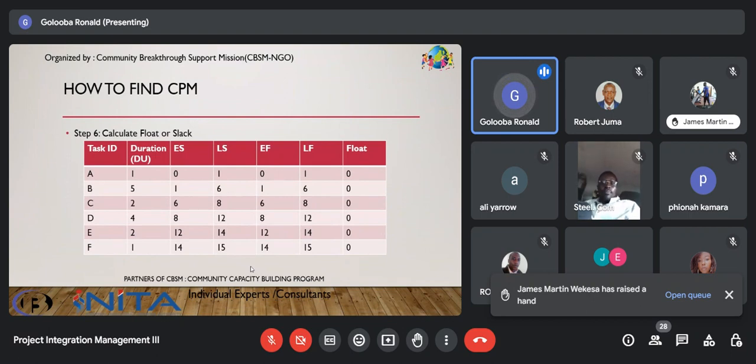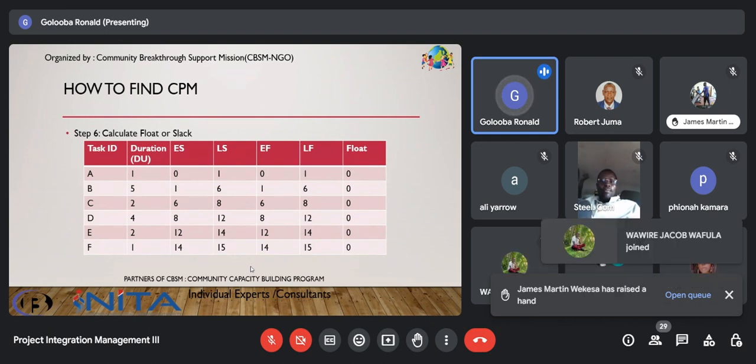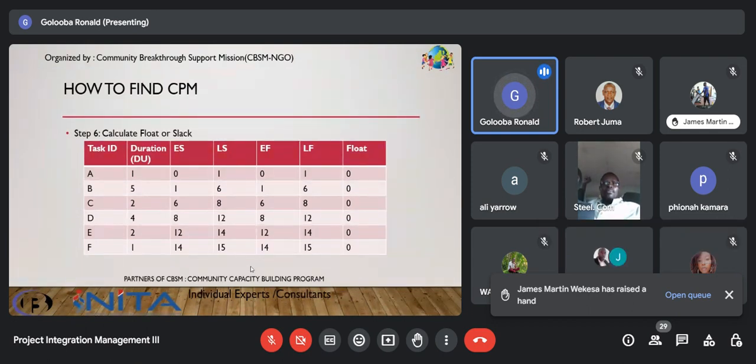And for our example here of the blog, we can see that all the float is 0. And this indicates that on the critical path, all the activities are critical for this project.